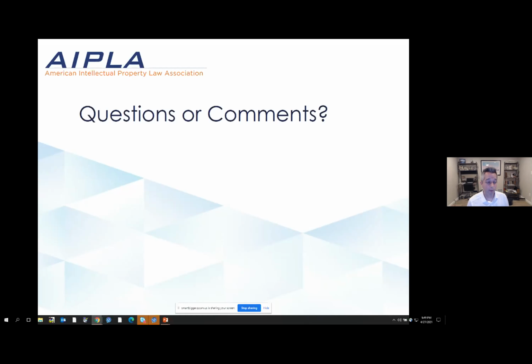But I think from a practical standpoint, the tip I gave earlier about doing that check when the application is allowed and you know what the final claims are going to be is a good sort of practical safety net to make sure that you are getting the inventorship correct before the patent issues. So, you know, it depends on how much effort you want to expend to make sure this is going to be correct.